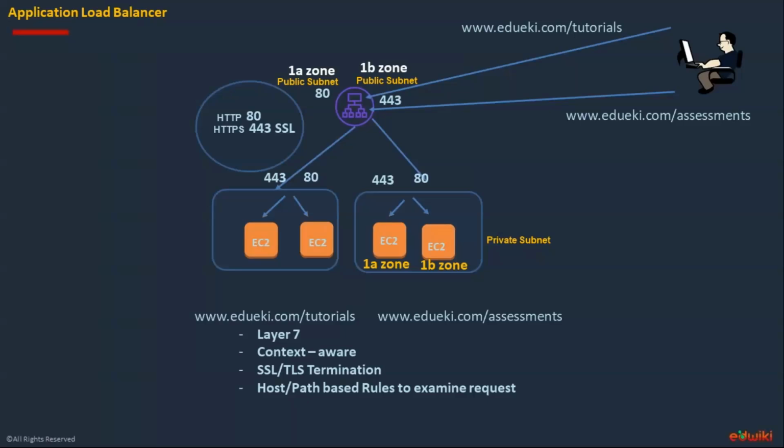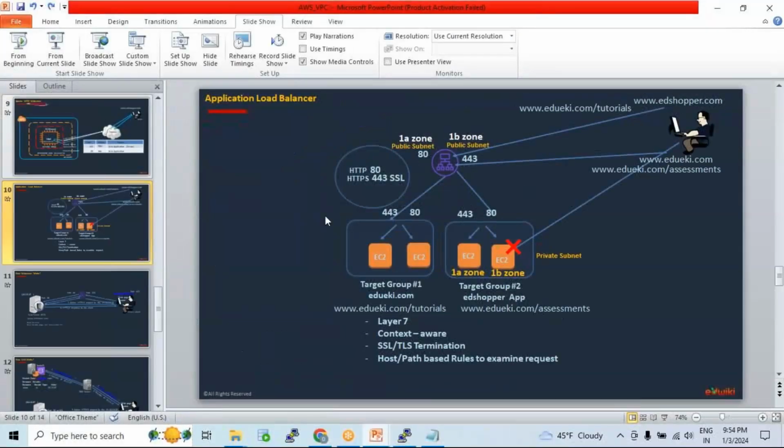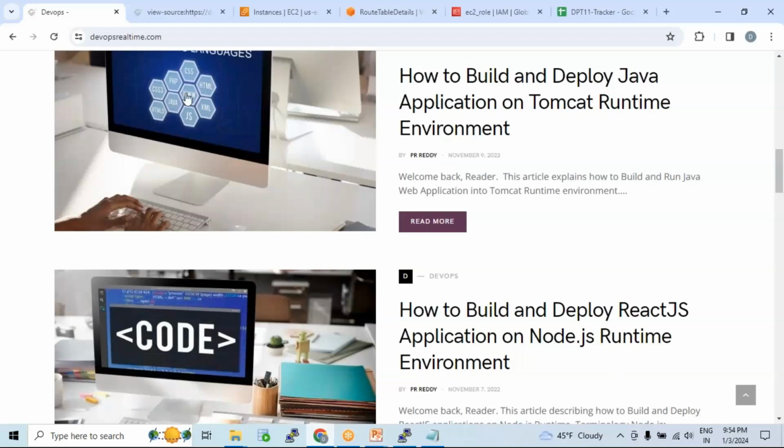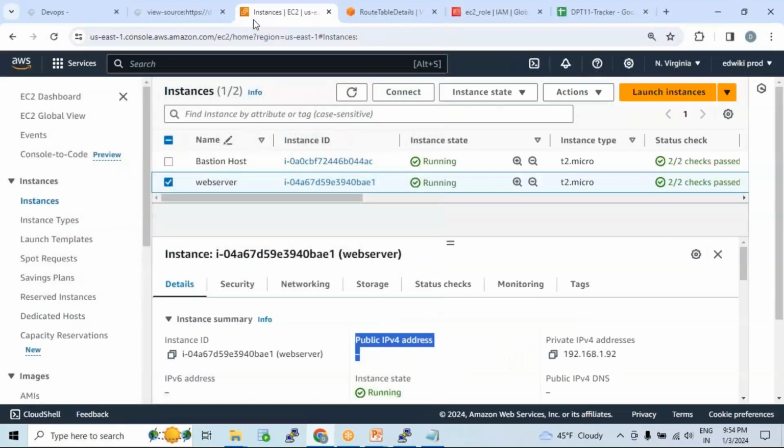Enough with the theoretical, we'll get into the practical now. Forget about anything that I have discussed so far, guys. What is it that I need? Simply, I have my web server deployed in the private subnet. I want to access this website from the internet browser. For that, I need a load balancer.